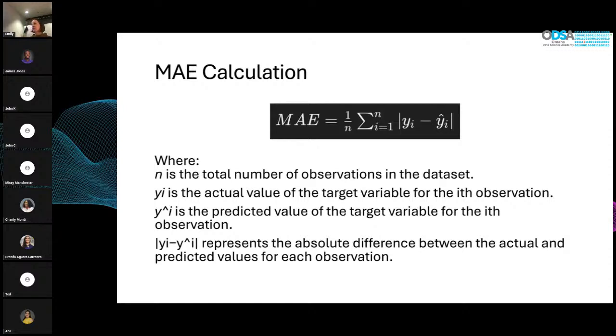Here's the formula. So MAE, the mean absolute error, is 1 over n times the sum from i equals 1 to n of the absolute value of y at i minus y hat at i. Okay, that's kind of a lot. Let me see, do I break this down on the next slide? No, I don't. So I might pull out the whiteboard so we take a second to break this down, because there's a lot going on here. That's a good foundation because this is all we're going to do today, is talk about these.